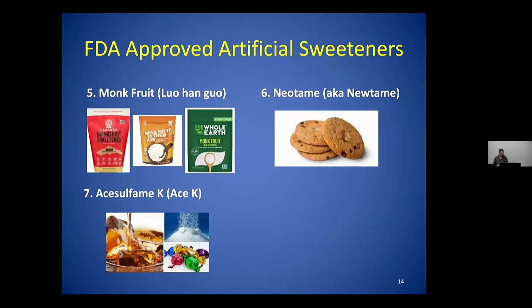And then our last but not least is acesulfame K, also known as Ace K. This one is 200 times sweeter than sugar, and it contains potassium represented by the K, but 95% of this potassium isn't being absorbed by our body. It's actually just excreted in our urine. This one is found in soft drinks, sodas, frozen desserts, candies, and gum.